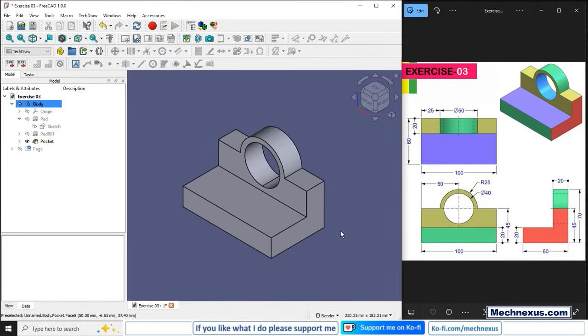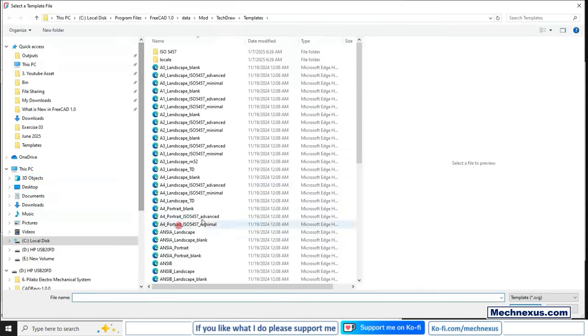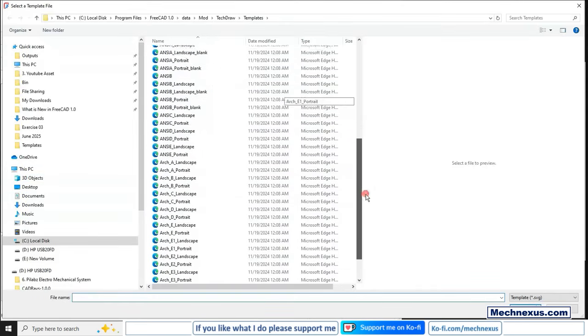Now we will create a drawing of this model. So for this we have to switch to the TechDraw workbench, and you can see that I have activated the TechDraw workbench. To create a drawing we require a template. So in FreeCAD there are two options. One is the default option, which will create a blank template, and another one is to use the installed template. So always go with the second option, because once you click on this you will get a lot of templates.